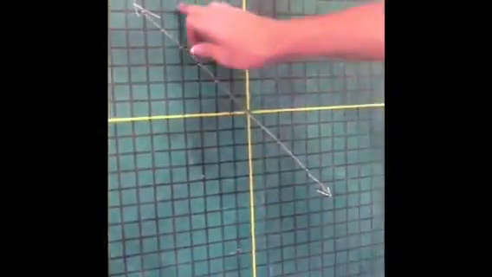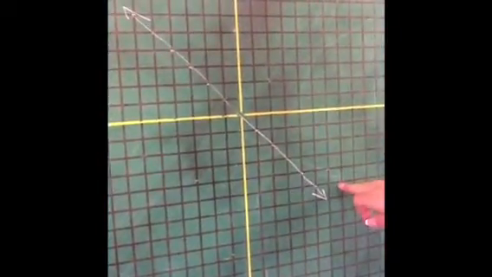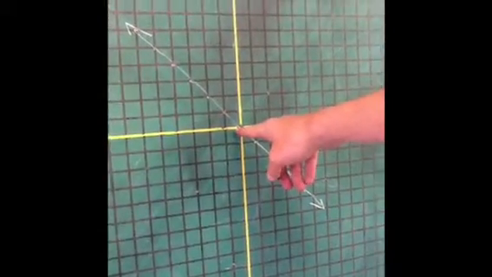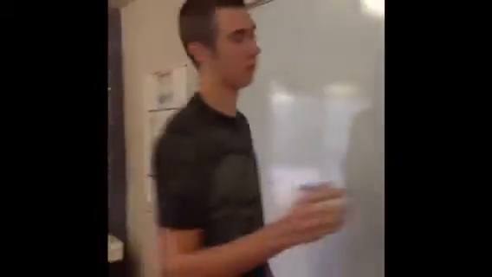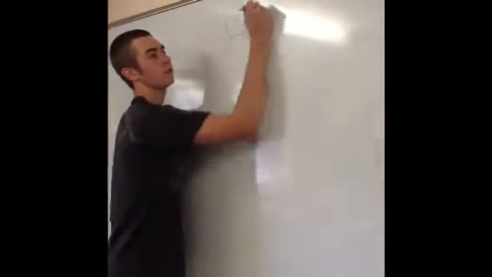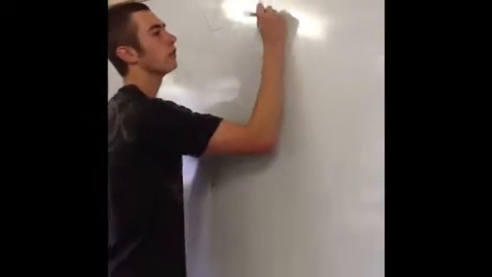Here's our line. Just by looking at it, we can see that it has a negative slope because it goes down like this. We can also see that it passes through both the y-axis and the x-axis at 0. Now to start identifying this line, we have our y-intercept. Well, that doesn't matter because we are writing it out in point slope form. So we're going to make it easy on ourselves, and we're going to take the point 0, 0. Remember our equation for point slope. We'll write it out here for you.